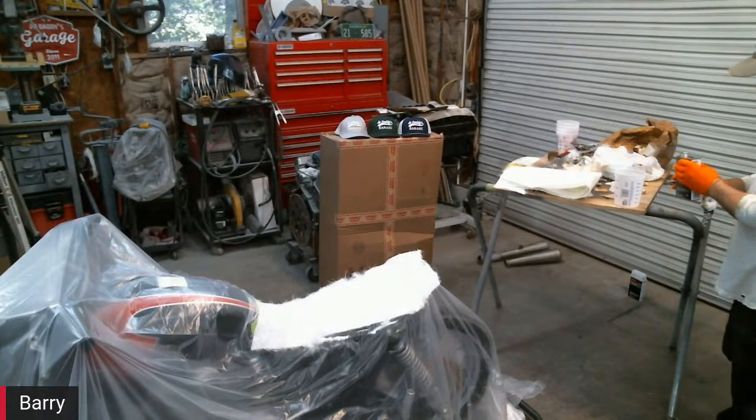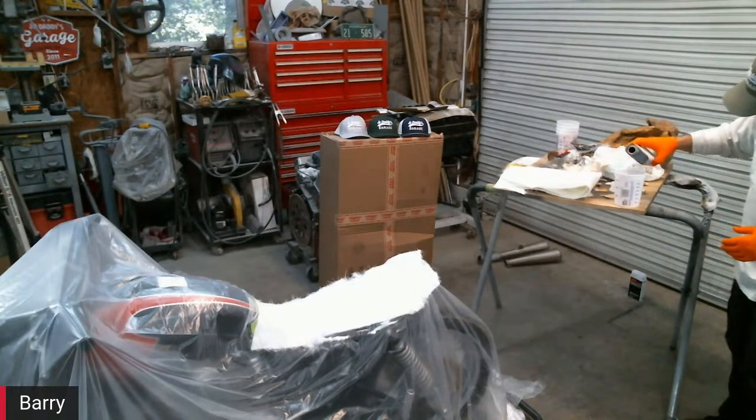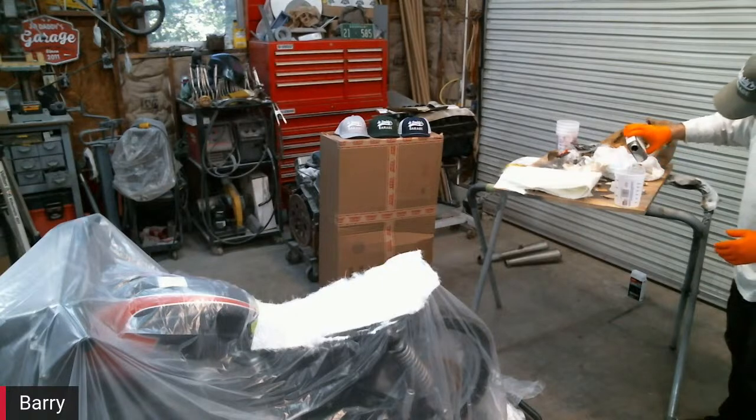Let's see how that works. Let me see if I can... I don't know if I'm in frame here. Hopefully this is still good. I don't even know if it's still good stuff. Well, it's pouring.